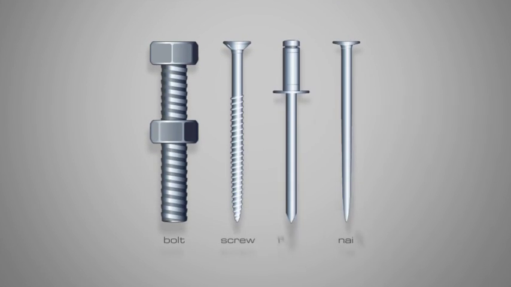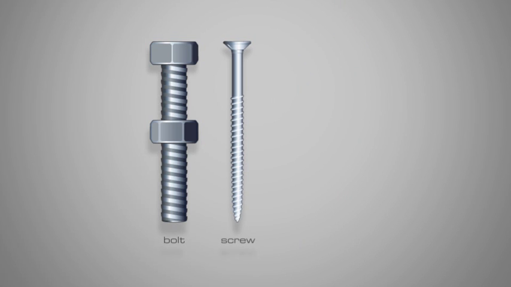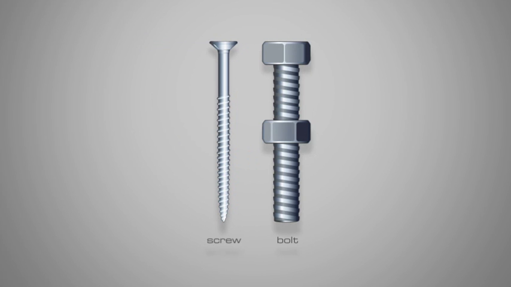A fastener is a hardware device that mechanically joins or affixes two or more objects together. Fasteners are used to connect different pieces of a machine or system together securely. Fasteners include bolts and nuts, screws, rivets, and nails. Bolts can be differentiated from screws and other fasteners by how they are used.